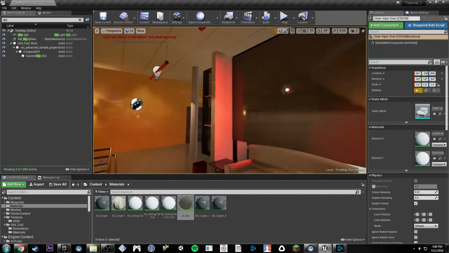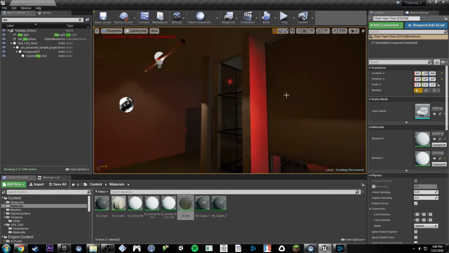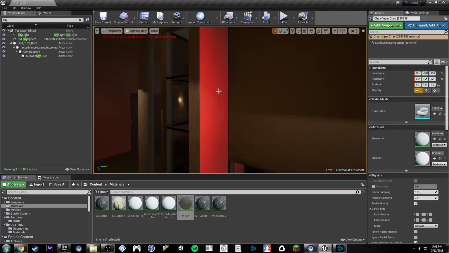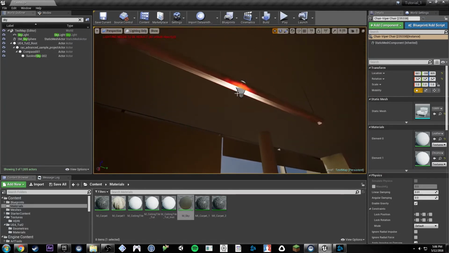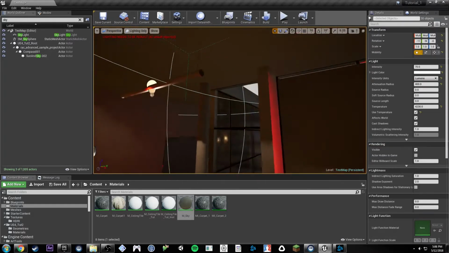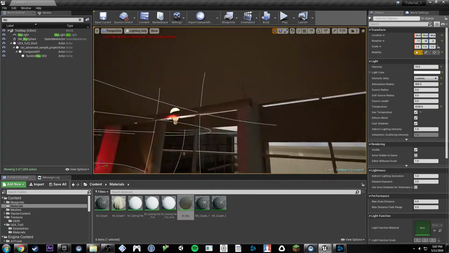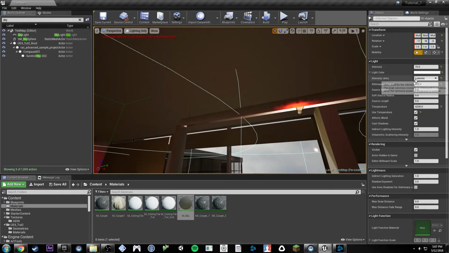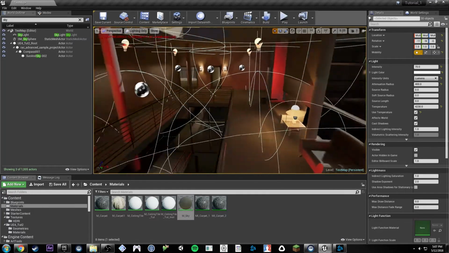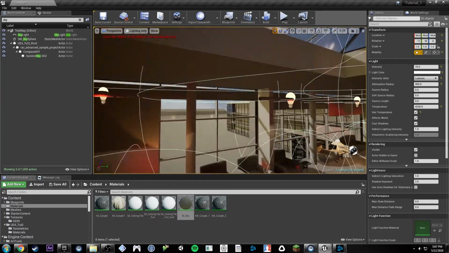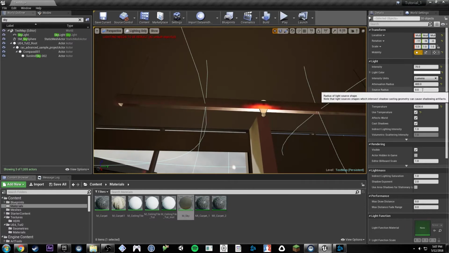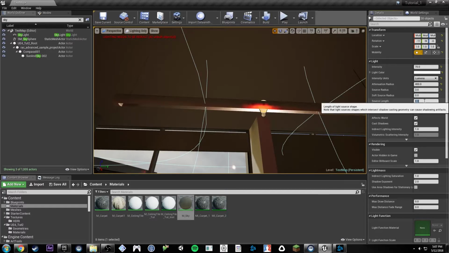So if we look around, I'll switch to our lighting only. We can see there's a lot of red happening. That's because of the lights within these. So we definitely need to fix those. So let's start there. The brightness looks pretty good. Yeah, I like that brightness value, but we need to make them longer and actually have a width. So we're going to turn the source radius to, let's try 3, and then source length, let's try 20.